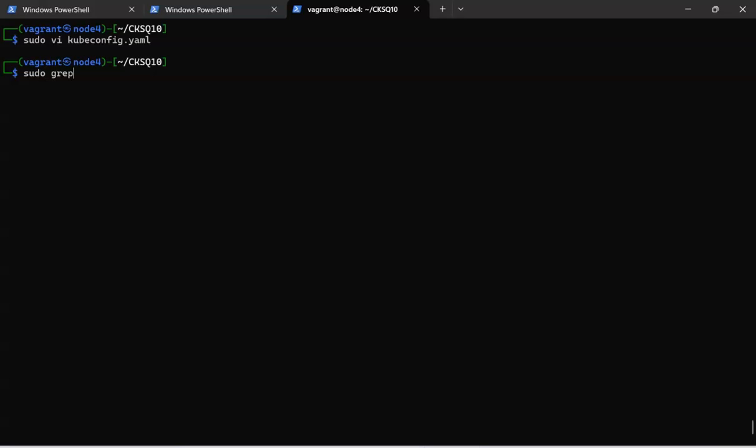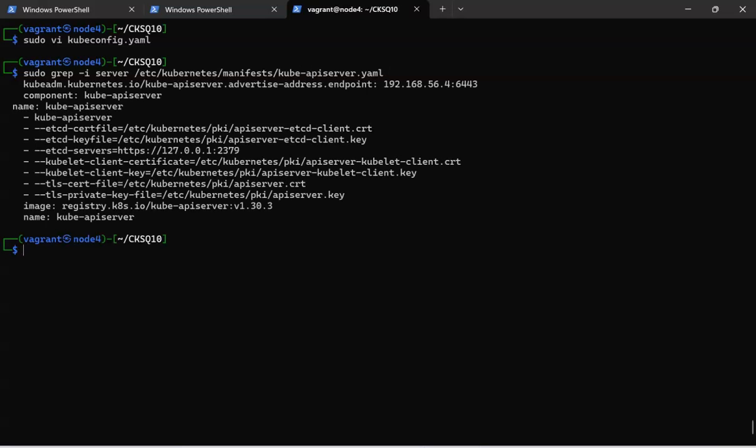Sudo vi, and what do we need to get? The server, in etc kubernetes manifest, and then the kube-apiserver file. You are able to identify the endpoint here, right? This is the endpoint that will actually be used as the Kube API server, as you know.